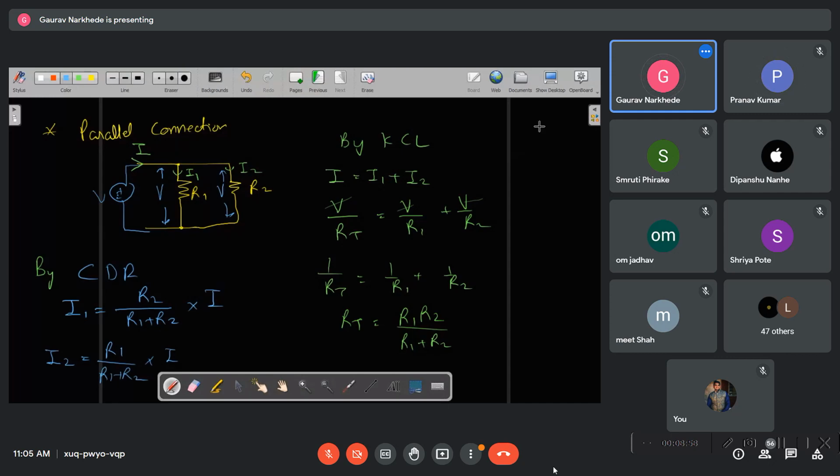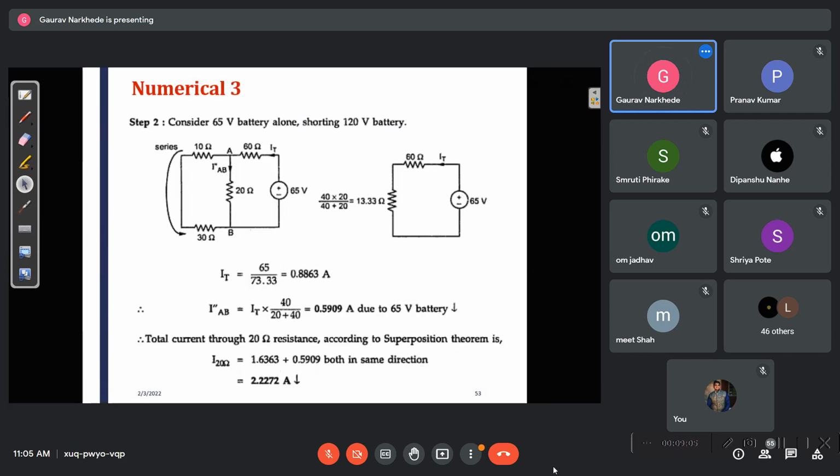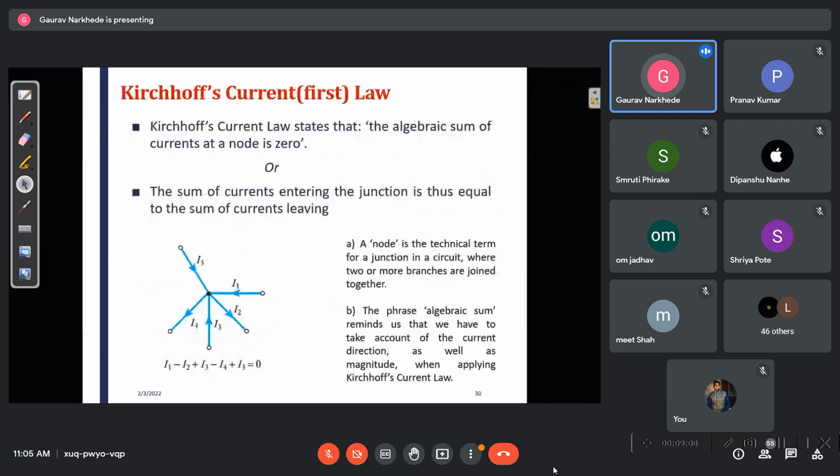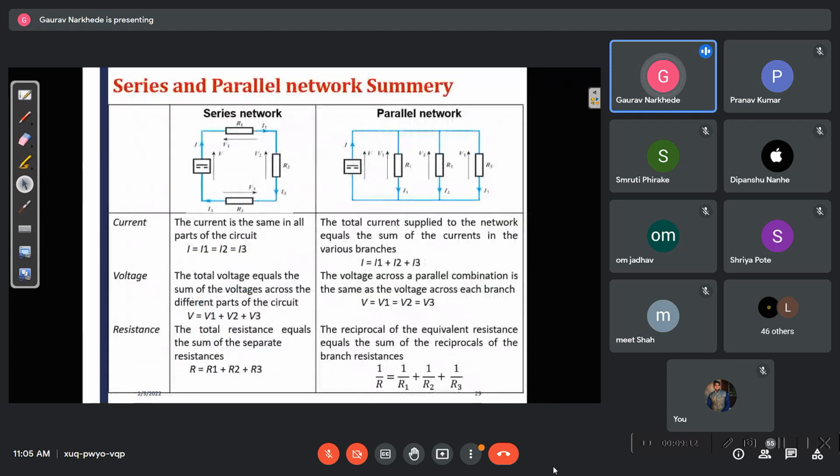So this is only given in the PPT, right? Let me just show you so that you can easily refer to these things. So we can directly summarize this series and parallel connection. Now this is regarding if three resistors are in series, then current will be same, because in series, same current will flow. So I1 is equal to I2 is equal to I3, is equal to I.